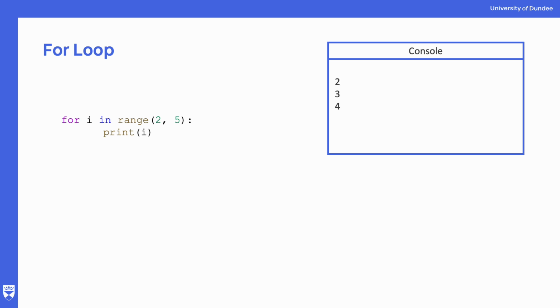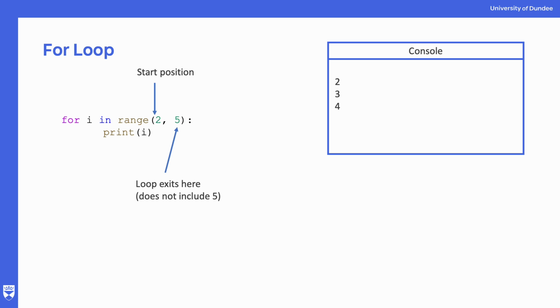Okay, the other type of loop then is a for loop. So how does a for loop work? A for loop has a start position, in this case it's 2, and it has an exit point for the loop. So the loop will start at 2 and increase to 5, but it exits at that point. The loop doesn't run. It doesn't include 5. That's the tricky bit to remember.